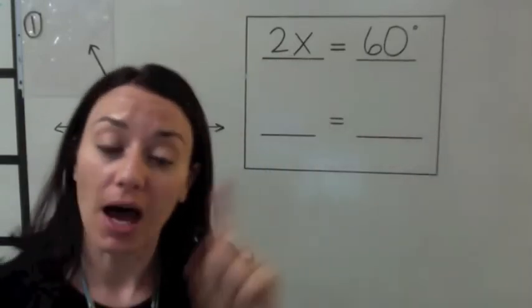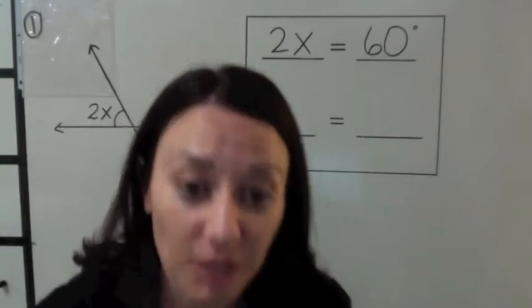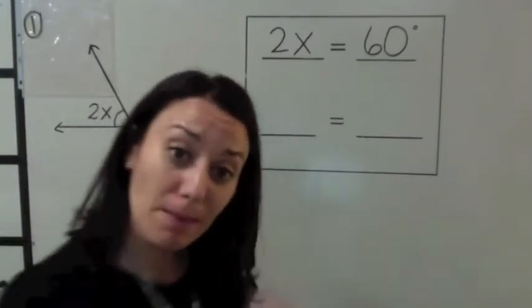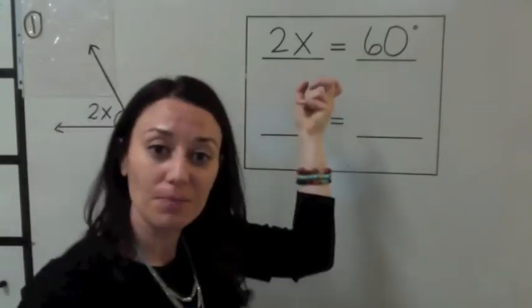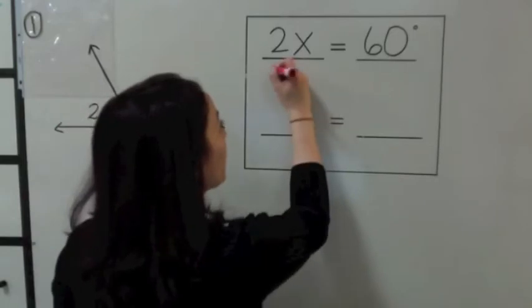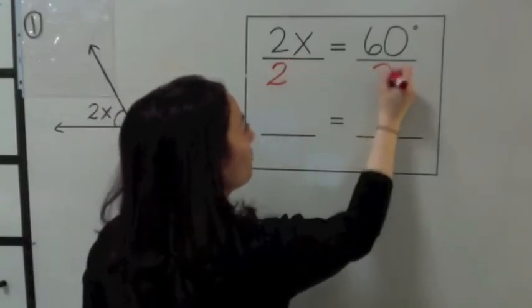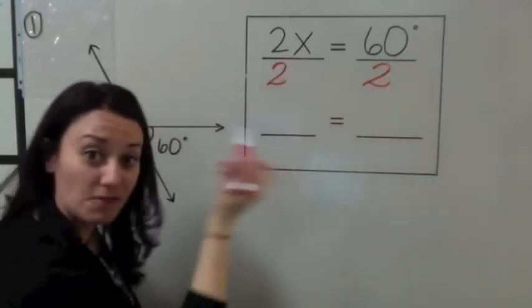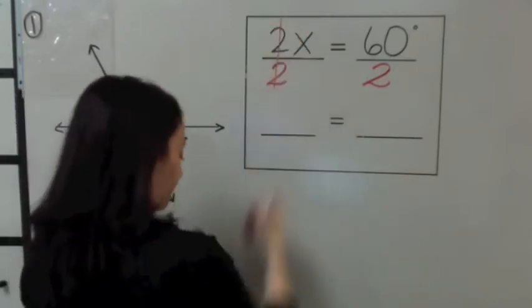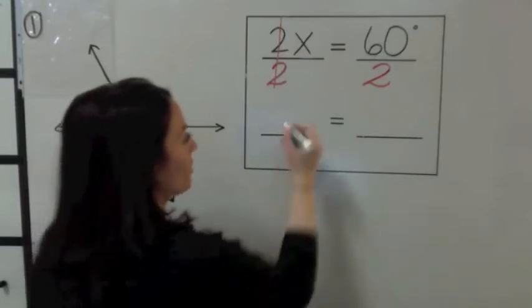Well, what is the opposite of multiplication? It's division. So all I'm asking you to do is to remember that when 2 and x are together, they're being multiplied, so the opposite is division. You're going to divide both sides by 2, okay? Remember division now, we're dividing. 2 divided by 2 is 1. Bring down the x, pretty simple, right?